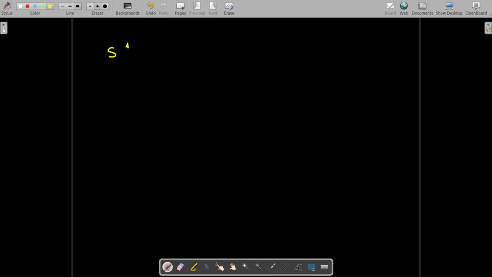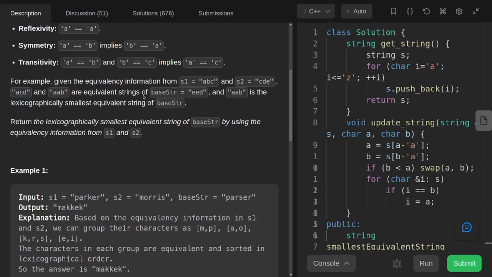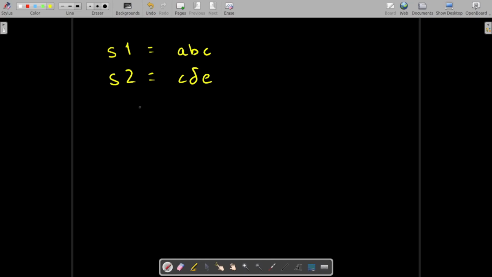Let's say we have s1 equals ABC and s2 equals CDE, and we have our base string as EED. Now let's see what our equivalence relations are.